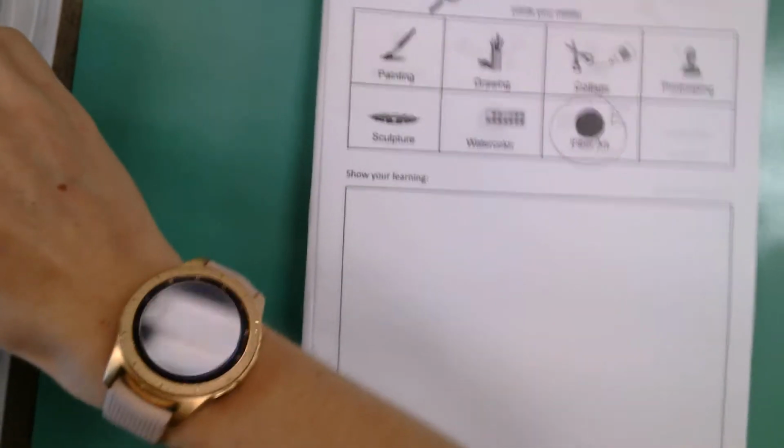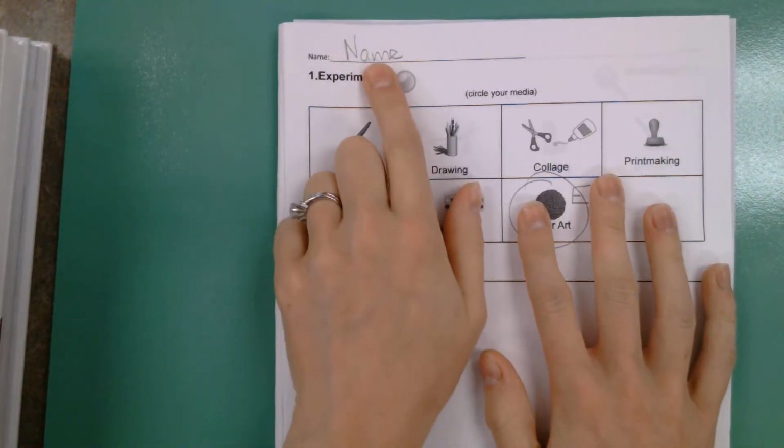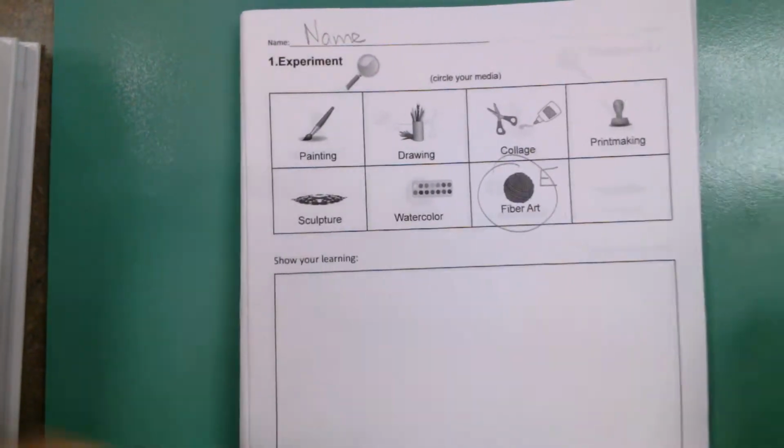All right, in front of me here, I've got my sketchbook already set up. Ooh, some camera malfunctions. All right, I've got my name up at the top. Fiber art is circled. I'm on level E, and I've got my messy mat ready to go. I am going to go ahead and get this moved off to the side.